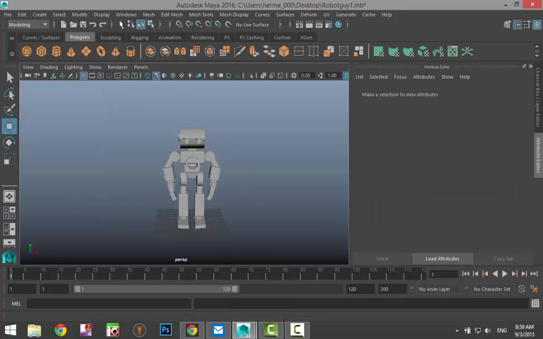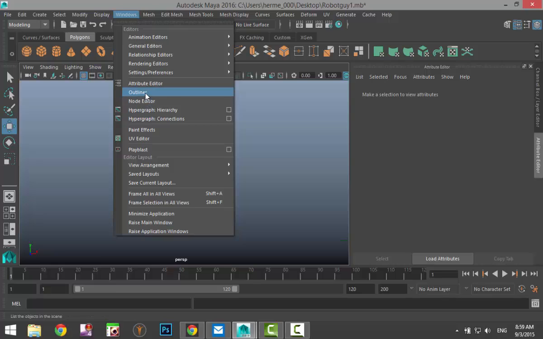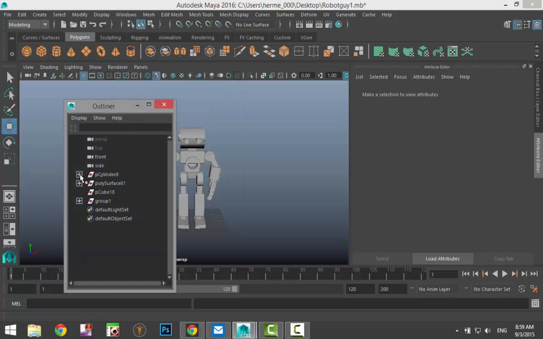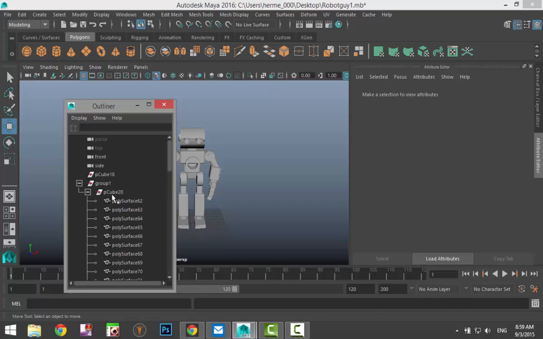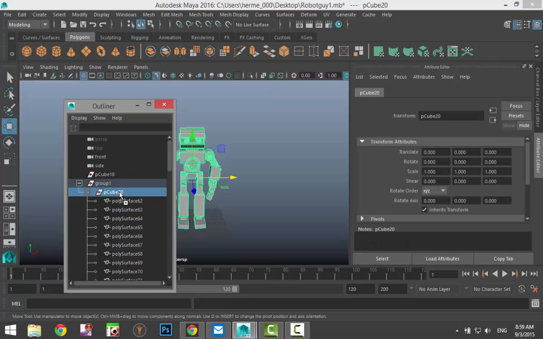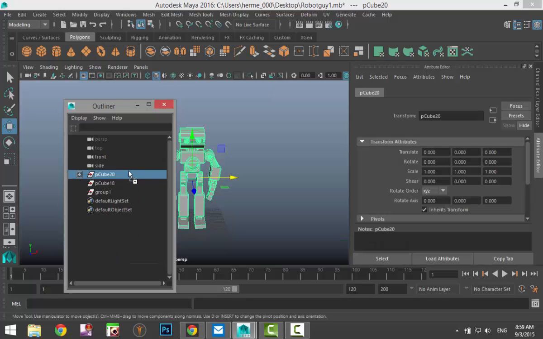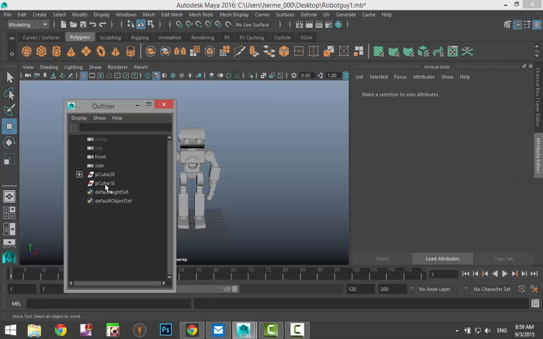And I have to select individual groups first. So I'm going to go to Window, Outliner. And let's see, that is some history that we can get rid of. That as well. This is a group here. So we're going to take this polycube group and middle mouse click and drag it outside of that group. So this group should now be empty, and it is. And we're going to get rid of that.